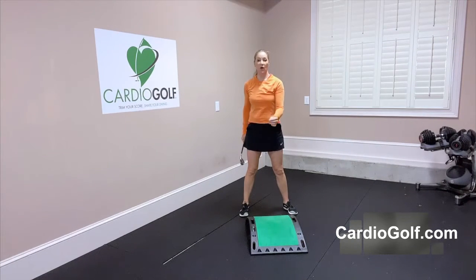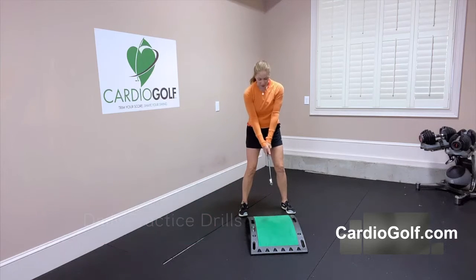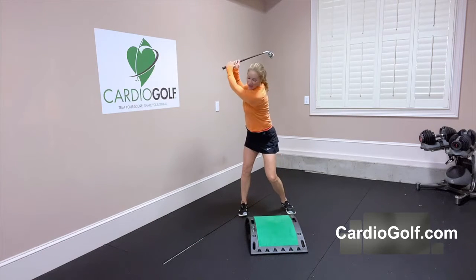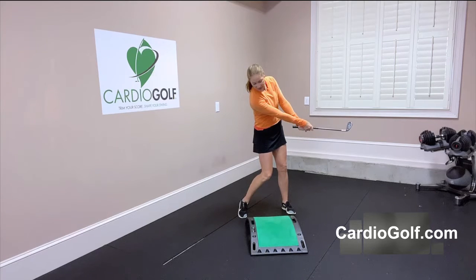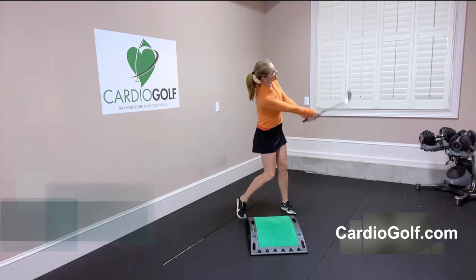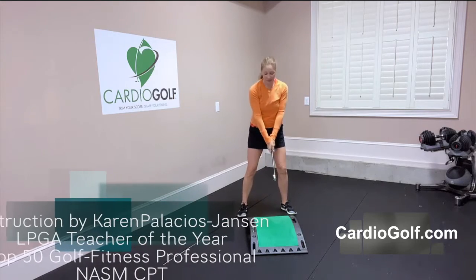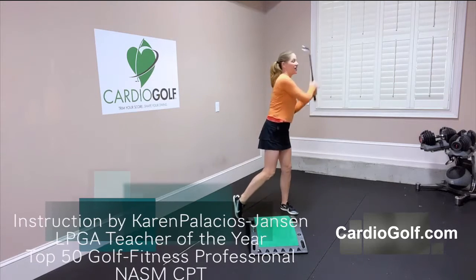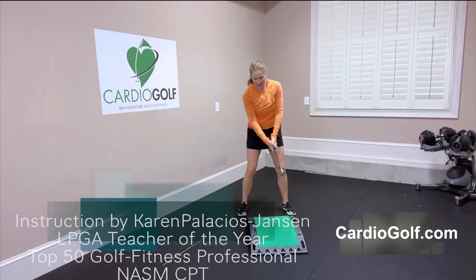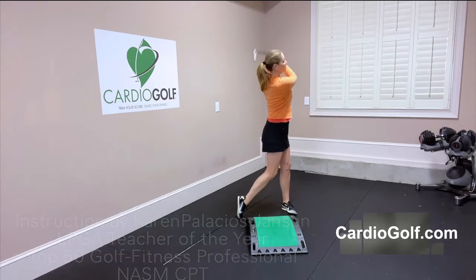Use the slope to monitor your head and keep it centered. Try to keep it over the green part as you swing back, on the downswing, through impact, and even as you follow through — you can see your arms pass your body but your head stays centered, then it rotates to look at the target. Where people go wrong is they sway or move their head and get ahead of it on the downswing, so keeping your head centered will help you keep it behind the ball for more rotation.